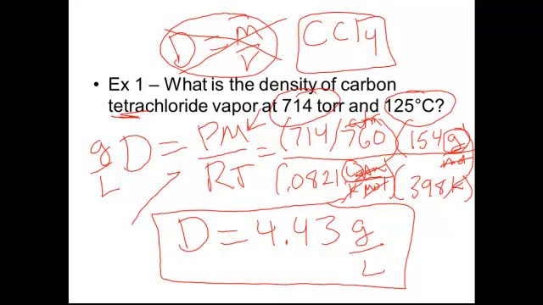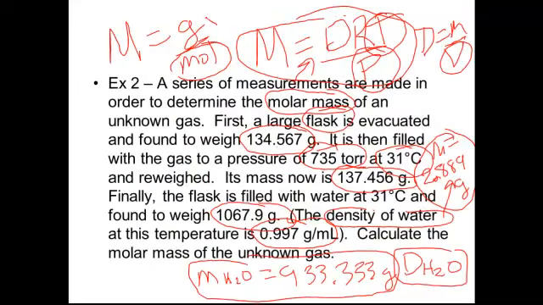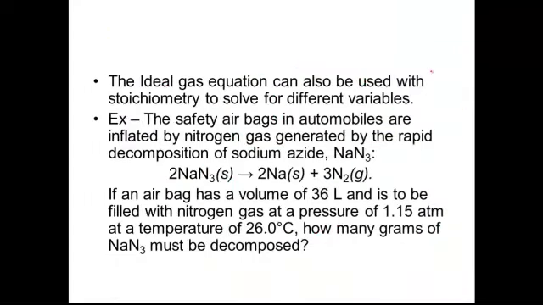If you can't, then do it that way. If they give you the mass and they give you the volume, that's the easiest way, and do it that way. That's the correct way to find the density. Same thing here. If they give you the mass and the moles, just divide them and get your molar mass. If you have to, use this equation, but not unless you need to.